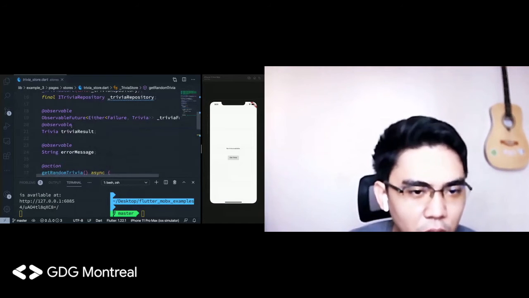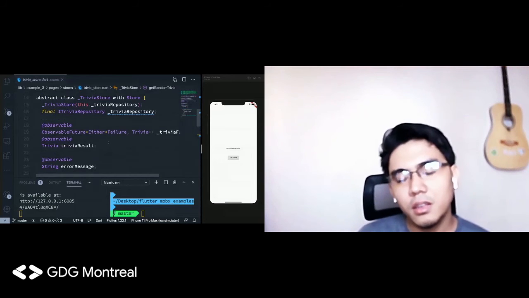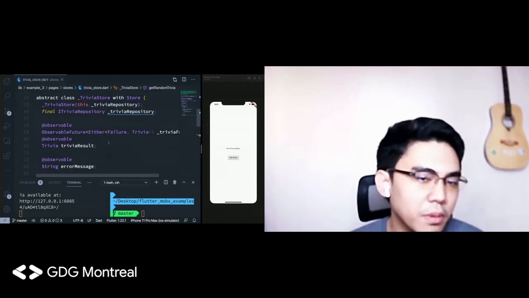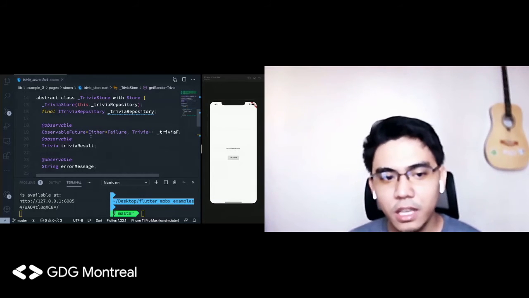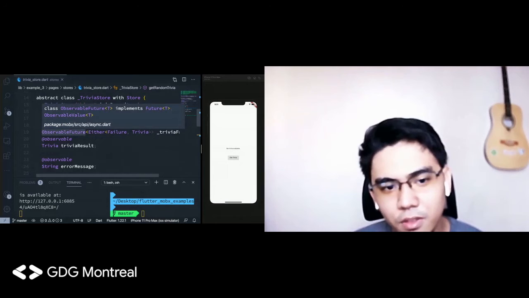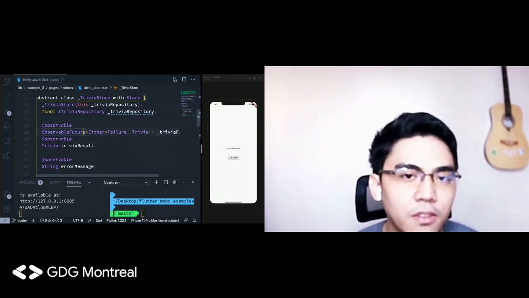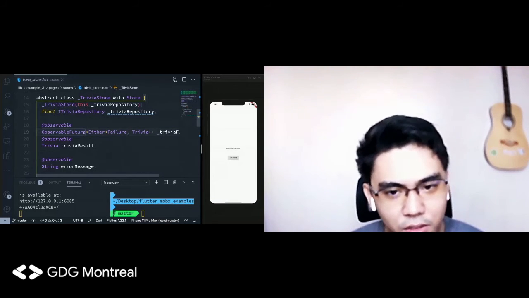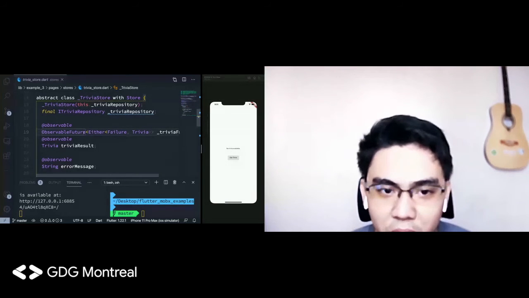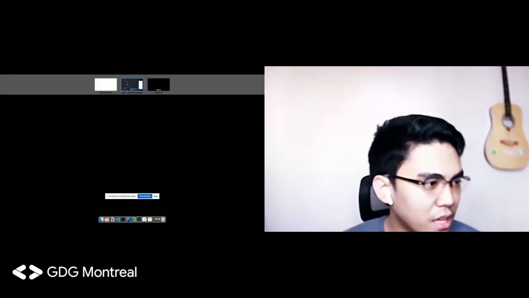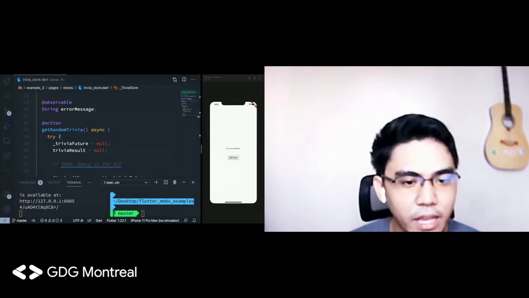The new API that I'll be showing you here is ObservableFuture, which works great in Flutter, because if you're working with an asynchronous function in Flutter, you would typically have to use Future. The difference between a Future and this ObservableFuture is that ObservableFuture gives you a status, whether it's pending or already finished loading the data. That's part of MobX as well. And to call the function with ObservableFuture, you can simply add it here.